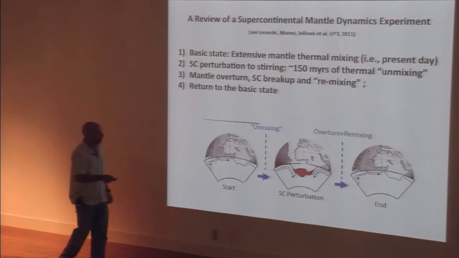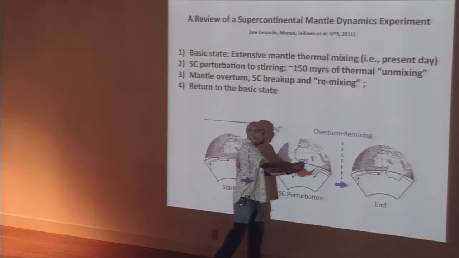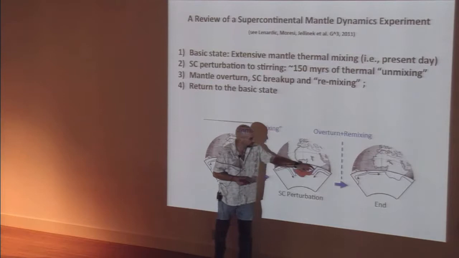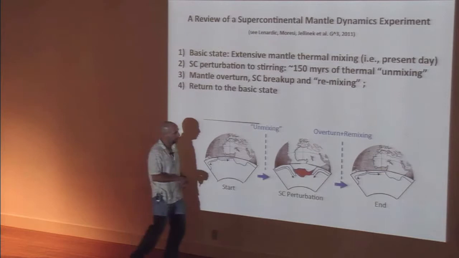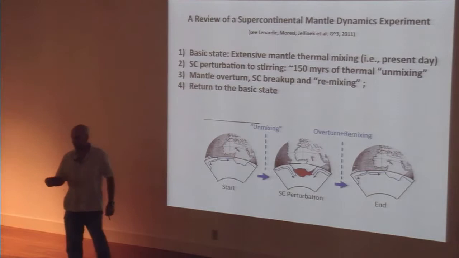If we zoom in on that video a bit, one of the things that happens when you form a supercontinent is that the continental pieces are drawn together, initially surrounded by island arcs. As soon as you introduce subduction around the sides, you have a curtain of cold slabs that gets in the way of mantle motions, taking warm mantle from beneath the continent and putting it over here. So we start introducing that jerkiness.